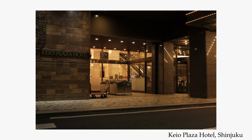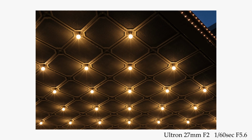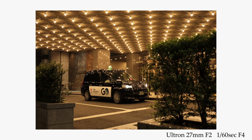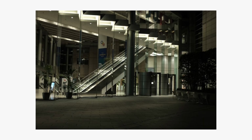And not to mention, I actually shot this at night, and this is another characteristic of Voigtlander Cosina lenses, especially both the Nokton and the Ultron: they both have a specific type of starburst effect, which is sort of similar, in a way, to CineStill's halation. People love halation, people don't like halation. With Voigtlander Cosina's manual lenses for digital, instead of halation, what you get is starburst effects. For some people it's love it or hate it, unfortunately, but I personally love starburst effects.